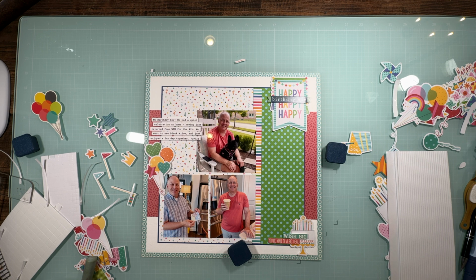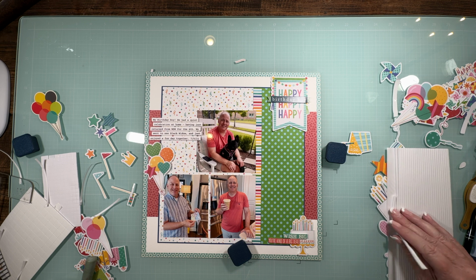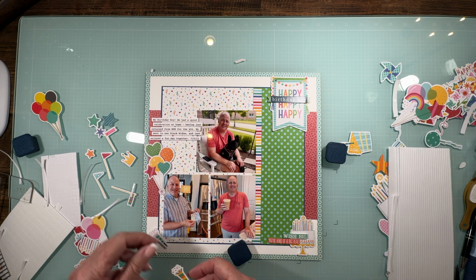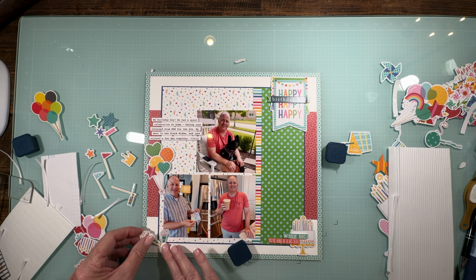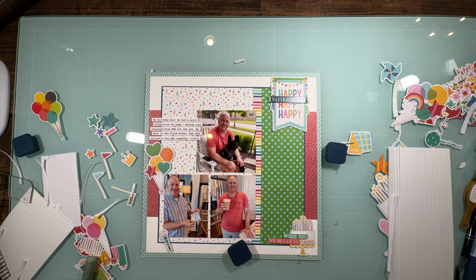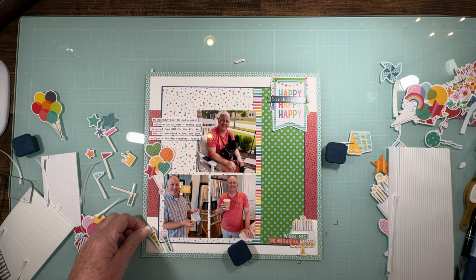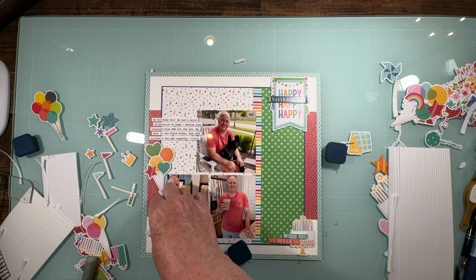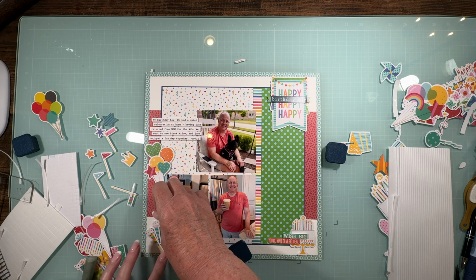I was looking at a layout the other day that I did several years ago and I had journaling strips on there and they looked so horrible. It was so funny. I mean, kind of sad but funny. If you can't cut them straight, you can't cut them straight. So at some point, you just kind of give up and move on. I think that's maybe what I did on that layout. Do you type your journaling or do you handwrite it?